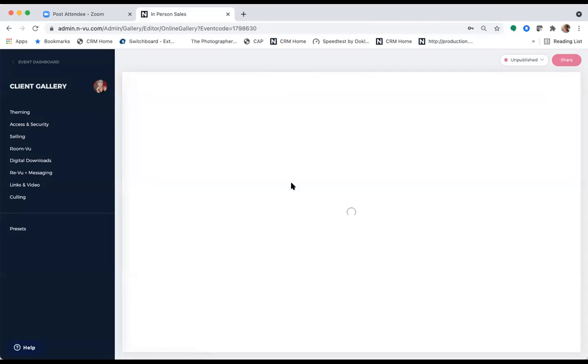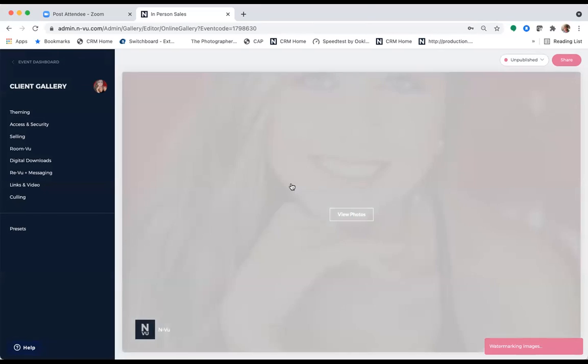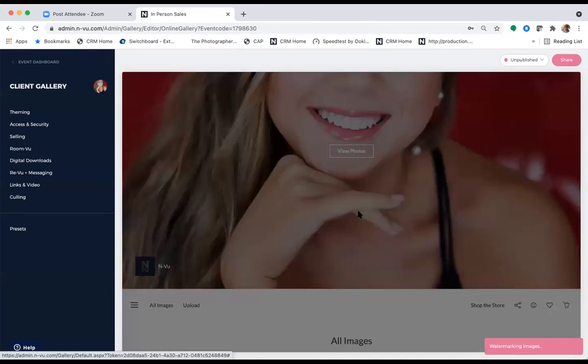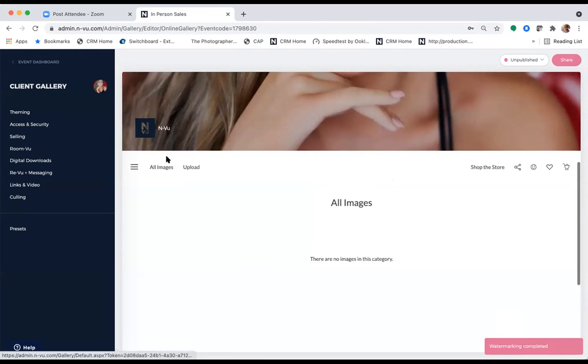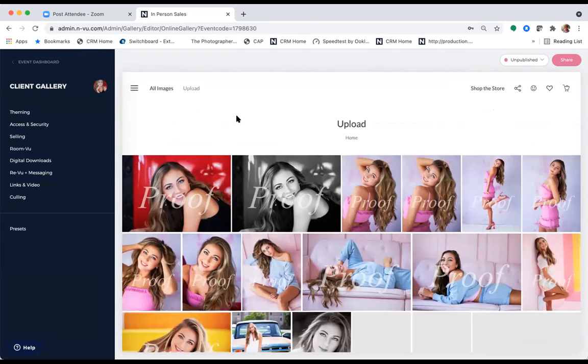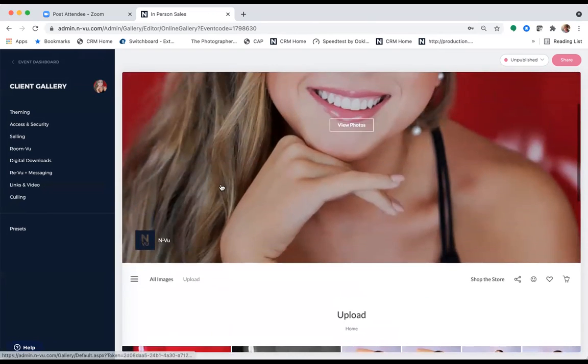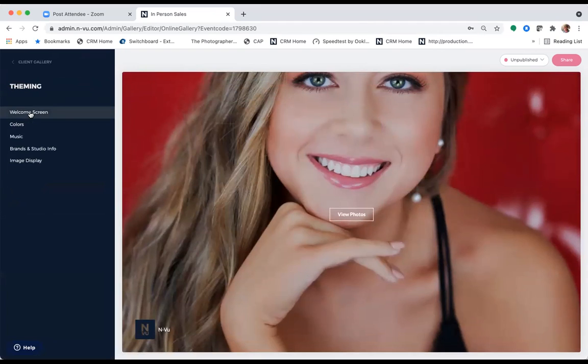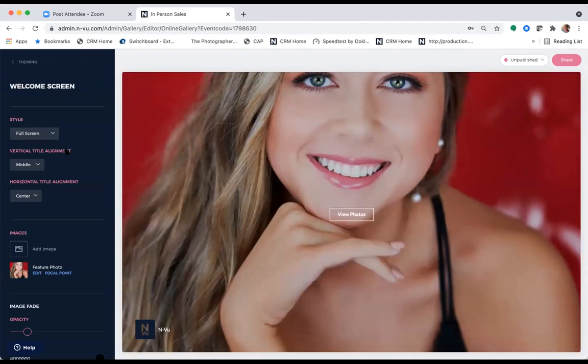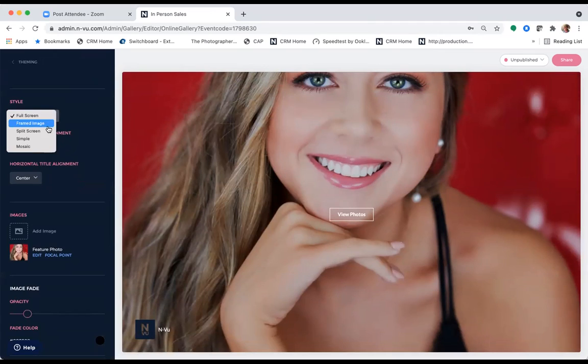And once you're done with that, that now has all the parts moving and everything is set up here for your client gallery. You can make some adjustments as far as the message to your client, and then also go in and customize your theme. So in theming, you can adjust your welcome screen.